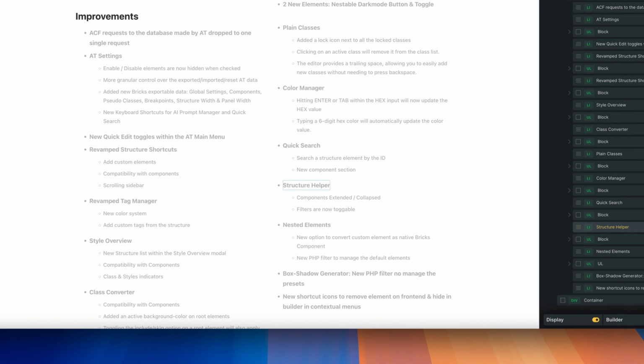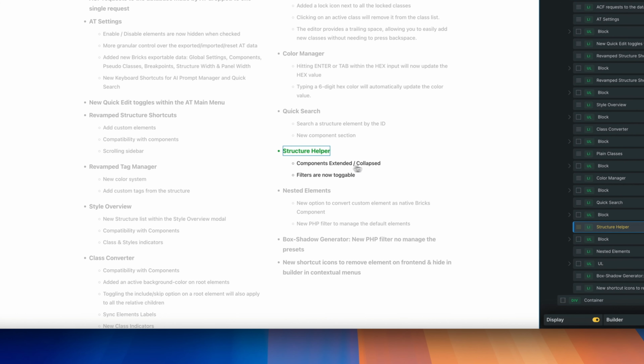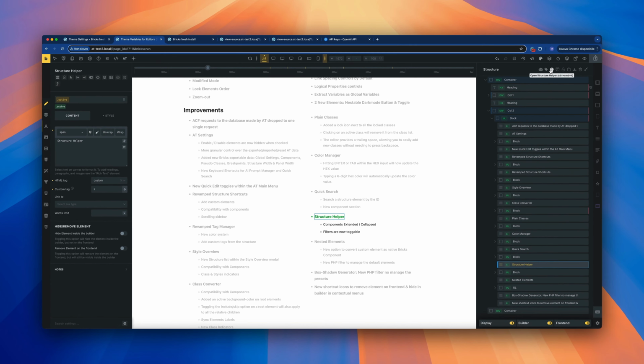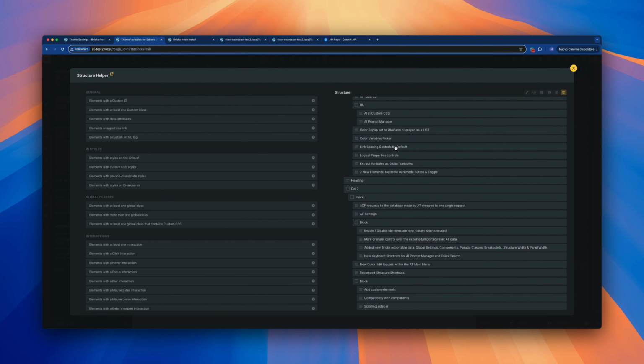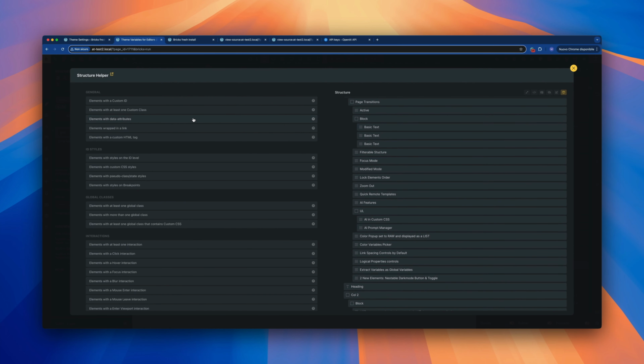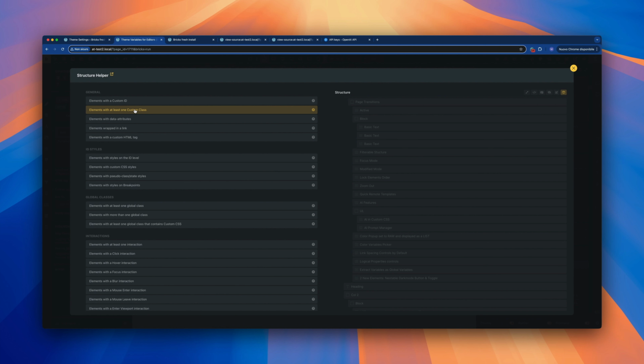Structure helper, really quick. We have now the component extended collapsed, and the filters are now toggleable. So let's see what I mean by that. If I open my structure, you can see that now, if I want to toggle a filter, I can just, let's say, elements with at least one custom class.